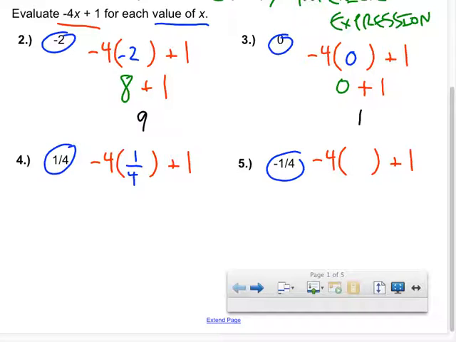I'm going to change 1/4 into an improper fraction. Well, 1/4 is good. We're going to keep that. But I do turn something into a fraction. Negative 4. Can I turn that into a fraction? I could turn anything into a fraction, right? How? Somebody help him out. Put it over 1, right? So I have negative 4 all over 1, and I got to multiply that by 1/4, right?